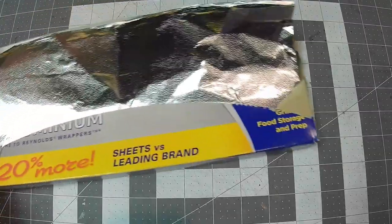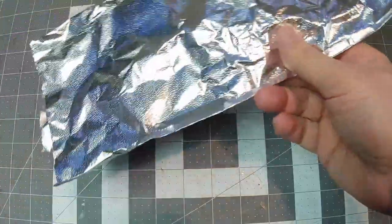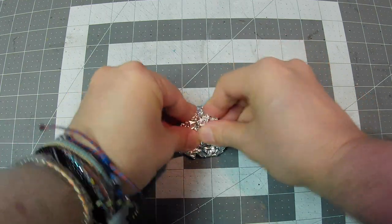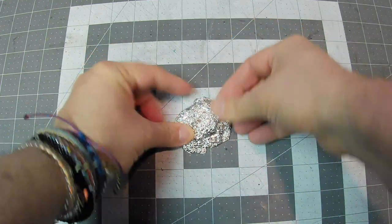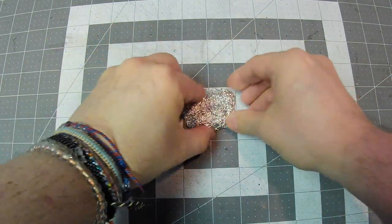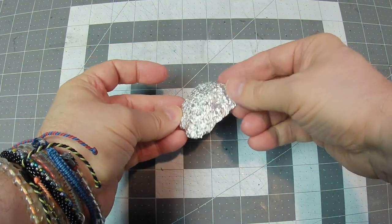Now that I've procured our aluminum foil, we're going to use this for the base of the project. We're going to take a sheet of this and crinkle it up, ball it up, wad it up — and shape it into a mound. The cool thing about the foil is as you compact it, it gets harder, and you don't have to do anything else to the base. You just end up with a nice compact base that will hold up on its own without doing any other technique to it.